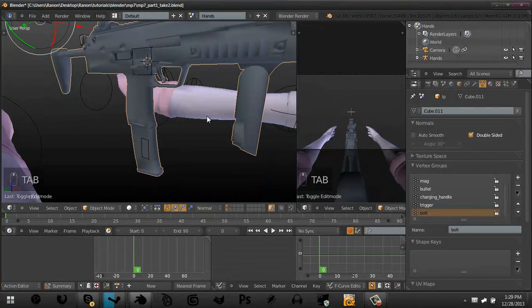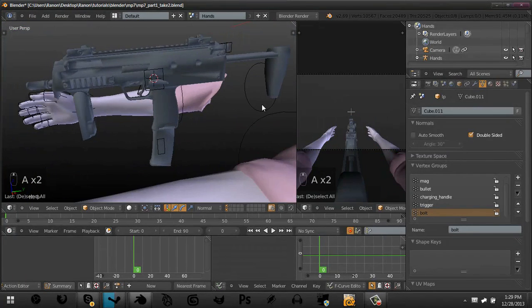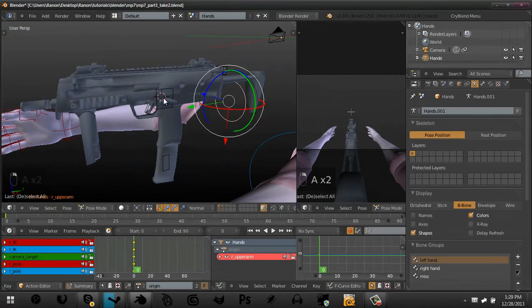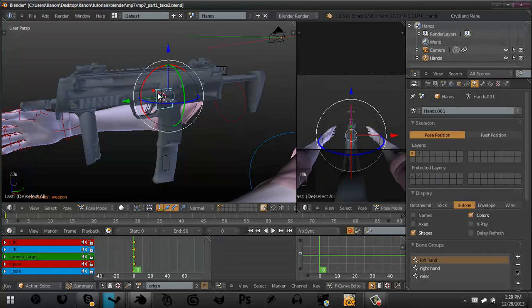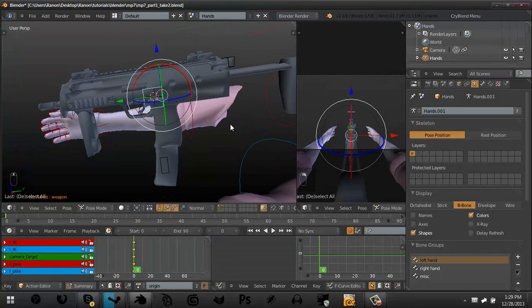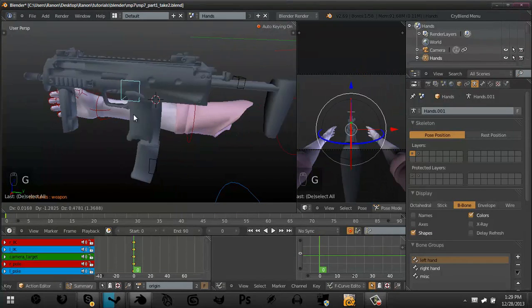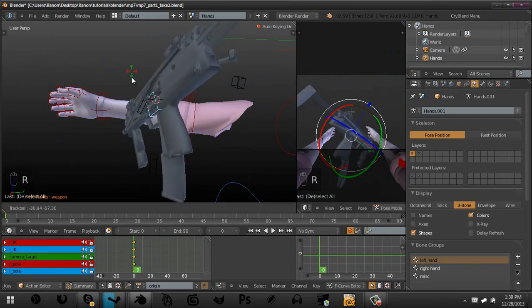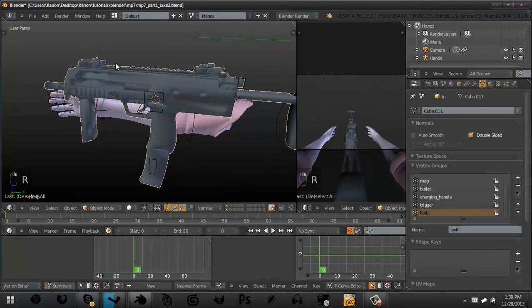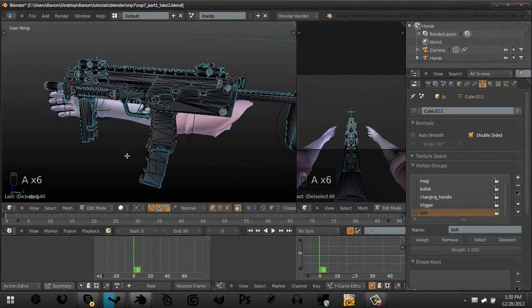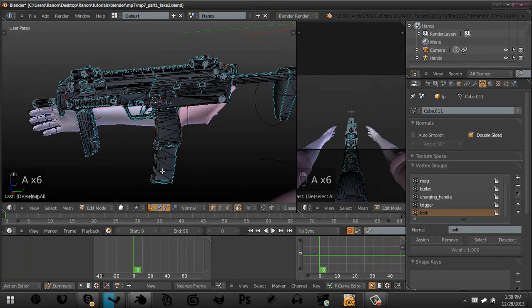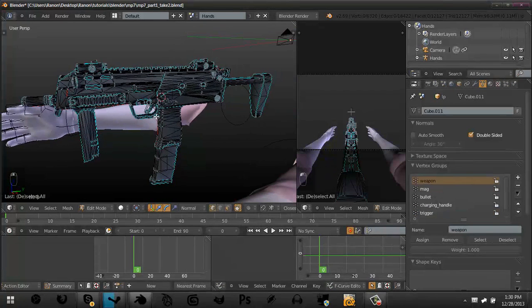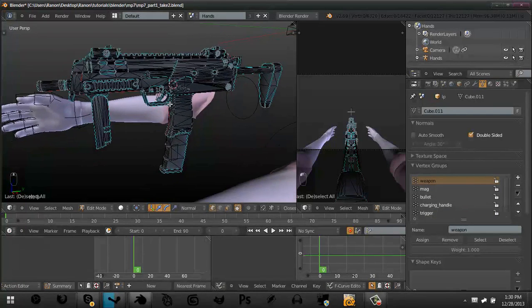I think that's all. So go back into object mode and select into go to your bones, go in pose mode, and your gun should be moving like that. But that's my fault actually. I forgot to remove all the moving parts of the first vertex group, which was the weapon.